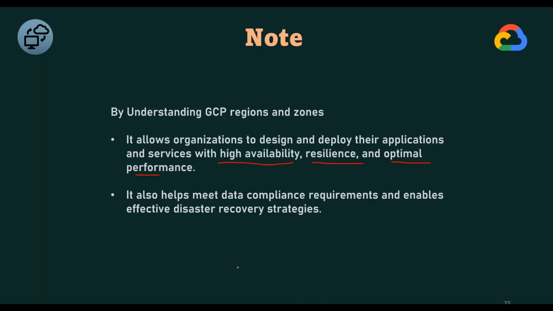We have just selected. If you select those 3 points, that actually gives you the high availability, resilience, and optimal performance. One more important thing, it also helps meet data compliance requirements and enables data disaster recovery strategies. So what is this data compliance requirements, sir? So data compliance requirement is that the data owner, the data has to be owned by few people only.